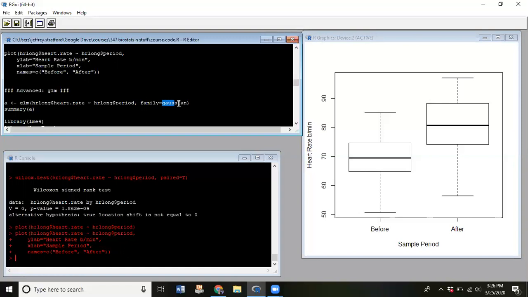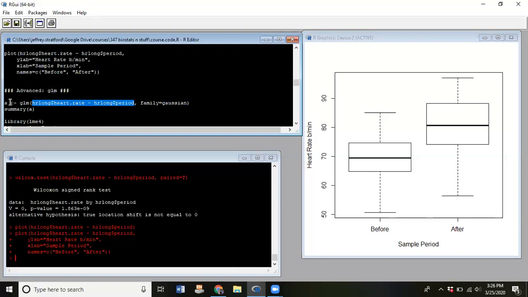In our case, we're going to assume that our errors are distributed normally, so we're going to indicate that with Gaussian, but we could say Poisson or binomial or several other different families, okay? So the syntax is the same as a t-test in long format. You cannot do GLMs in wide format as far as I know.